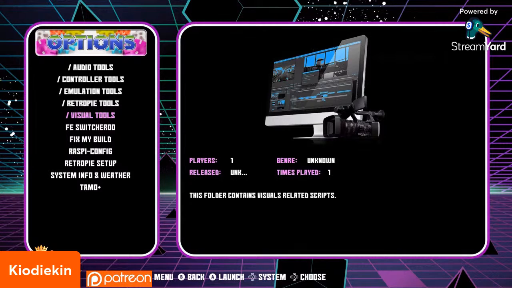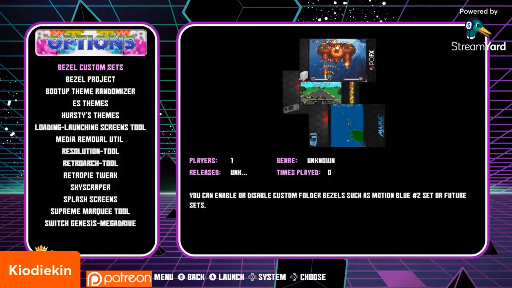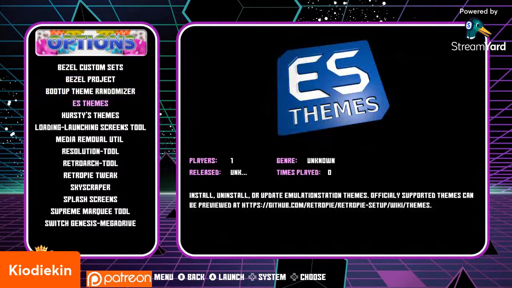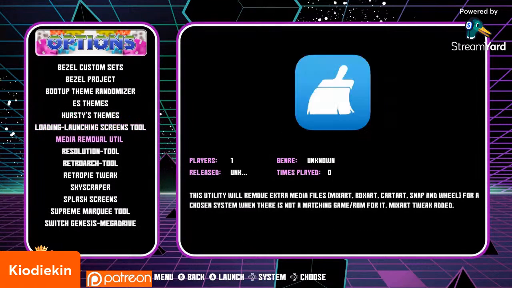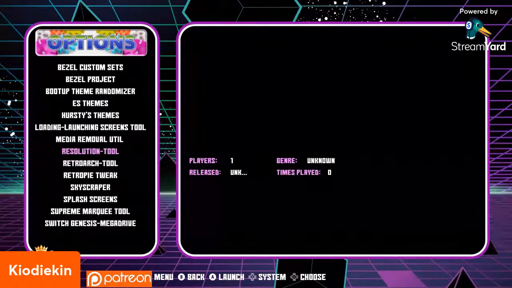So instead of having to go to the config file to adjust your video settings, you could do it here, through your visual tools and also RetroPie tools. So we have your bezel script, bezel project, and also what's going on, Pi Mania. We're just kind of covering the image right now, some of the new basics. Media removal tool, resolution tool. So we're not going to mess too much with this because if I do, you guys won't be able to see it and then I'll have to reset, but we'll go in.